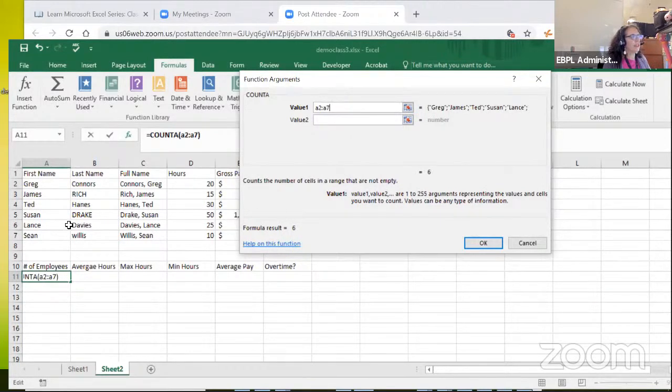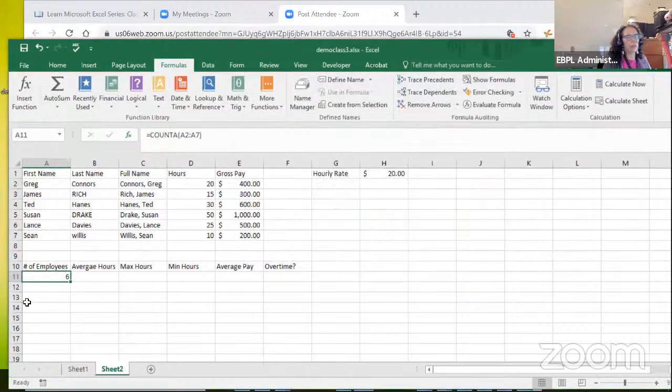In this case it's easy because we can see it, but in a large one, it's hard to see it. So you might want to audit a test. If you're not sure, you might want to do a test, like get a couple of small lists and test it with a small list before you do 100 records. Test it with a couple of data, and then you can apply it with a larger data. So you click OK, and then you get it. And this is the same thing, you can drag it.